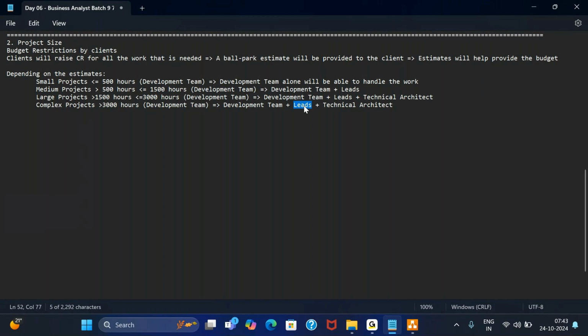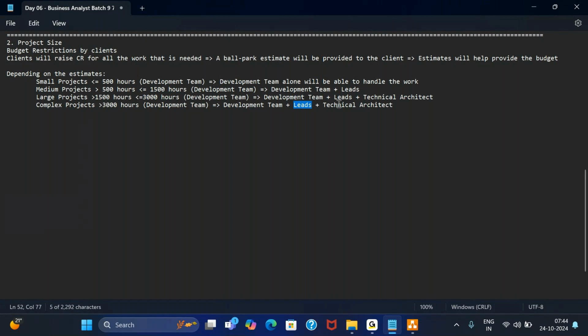Okay, because it is such a complicated project that my team may get doubts, and you may not reach out to the technical architect every time. So again, getting back to our example of constructing a house, what happens is you call in the architect to build the blueprint. Then on a day to day basis, all the laborers will be talking to the mason only, asking what should we do next, what happens next, we are stuck over here. Okay? On a day to day basis, the mason is responsible for ensuring that every labor gets to do the work they are assigned. Okay? And then the mason, if in any doubt, will talk to the architects.